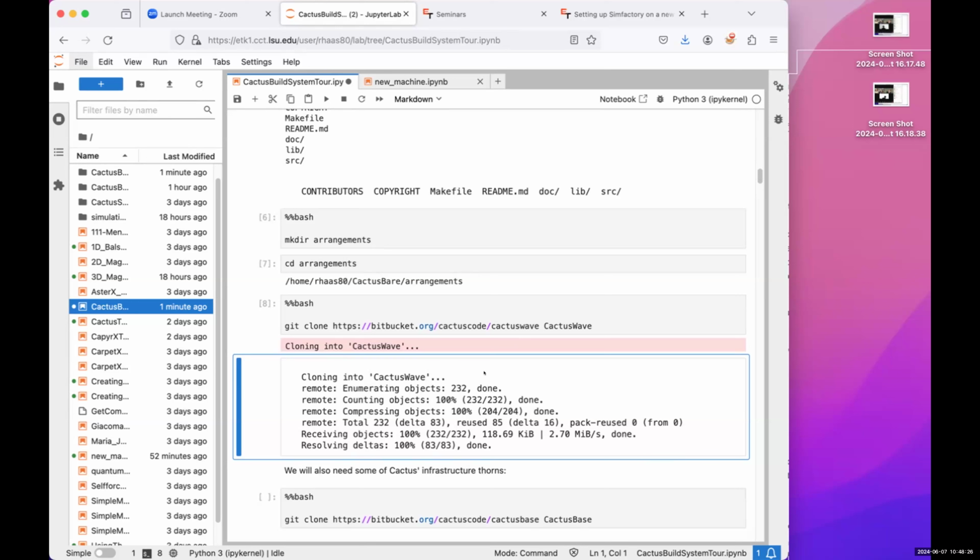So if we're using external thorns, that aren't in the Bitbucket repositories, is there a specific way we're supposed to do it, or kind of just create something ourselves? Okay, so the question is what one should do if one has a thorn where the repository isn't in that particular layout and one has just something random. Yeah, you can basically do whatever you want.